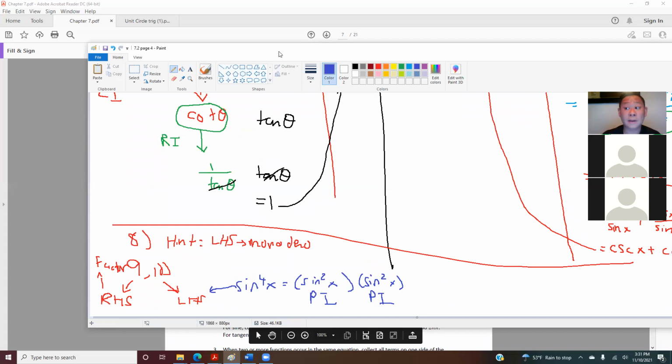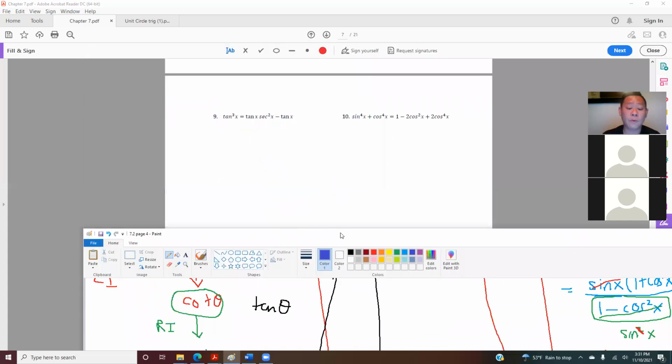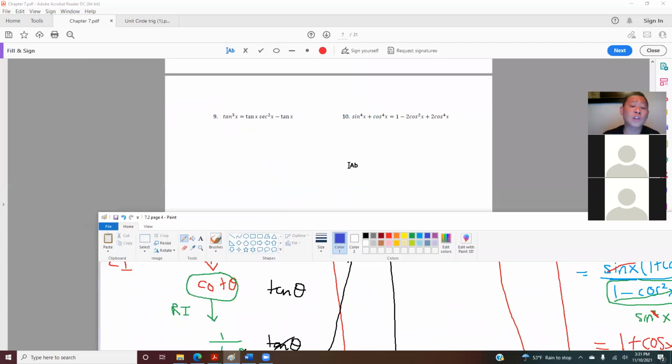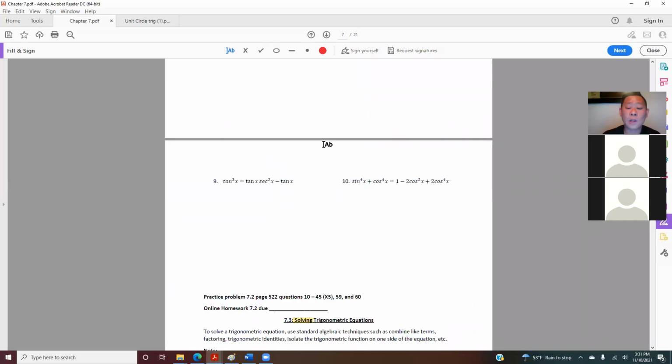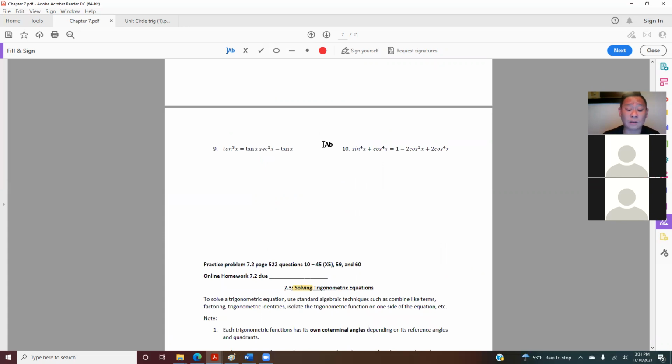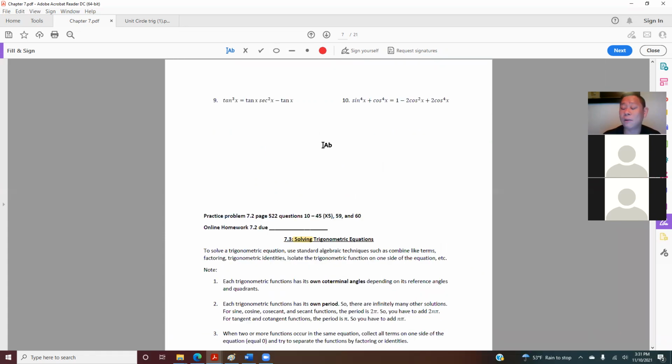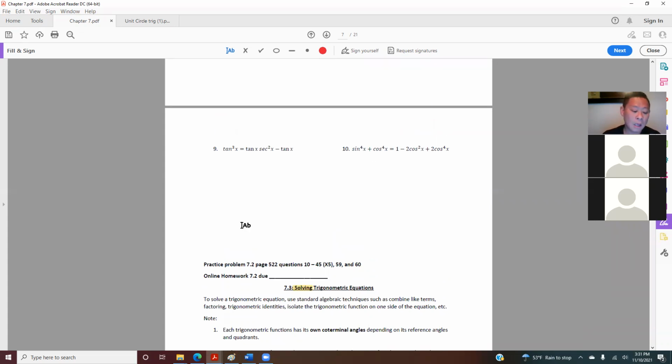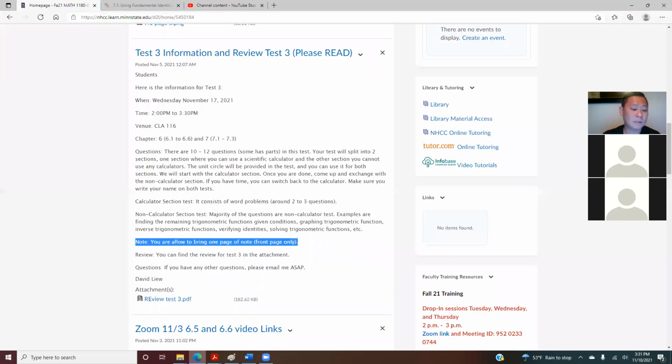There are notes in my D12, so I would recommend you to try these 3 questions, especially this weekend. This is something you guys need to practice really hard. And then when you come back next week, we will talk on Monday, we'll do 7-3, and then Wednesday will be your test. Okay. Again, just to remind you guys, for your test you're allowed to bring 1 page of notes, front page only. Okay.